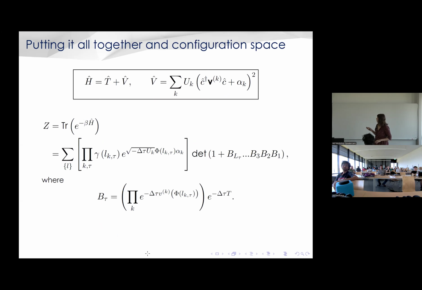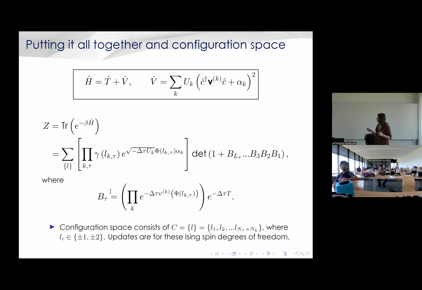Okay, so with that in mind, putting it all together and reminding ourselves of the configuration space, all of this ultimately came from that +1, -1, +2, -2 that exists for each one of these vertices for the interaction. Those are partially baked into the B's here. You can see that because that's the phi that's dependent on the L. L is the +1, -1, +2, -2. And then you also see it appear in a constant out front that's also dependent on the auxiliary fields, a prefactor out front.